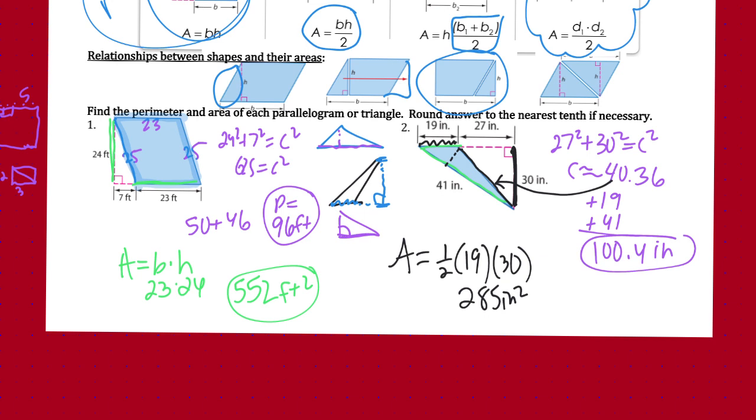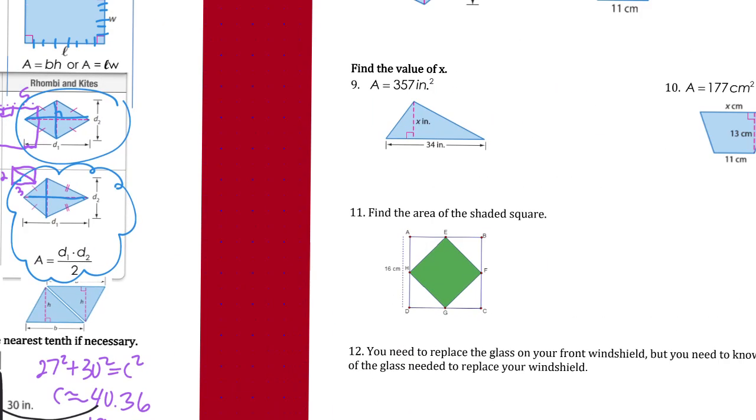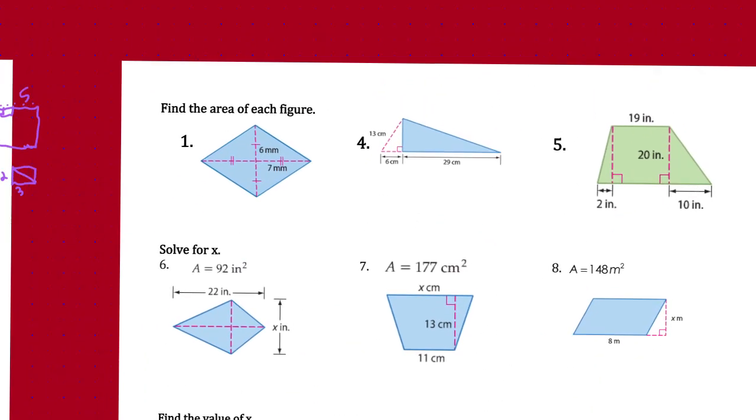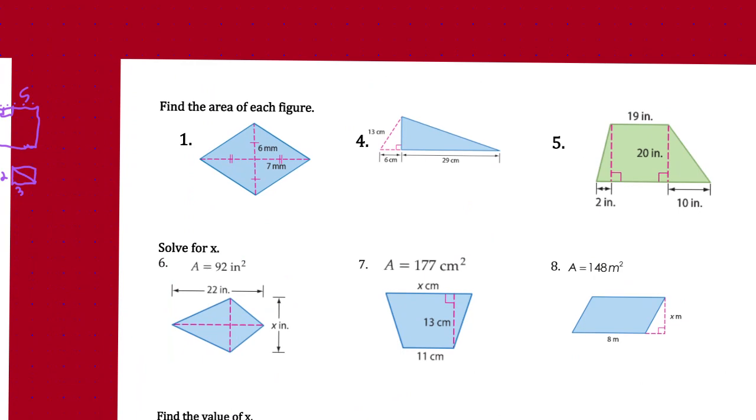Okay, the base could be the bottom, and the height will be perpendicular to it. So the legs are going to be the base and the height of a right triangle. There are multiple ways to rotate a triangle. Pick one to be the base, and the height must be perpendicular to that base, and it must go from the lowest to the highest point from that perspective. So we'll get some more practice. And then the next side is going to be us finding some areas of these shapes.